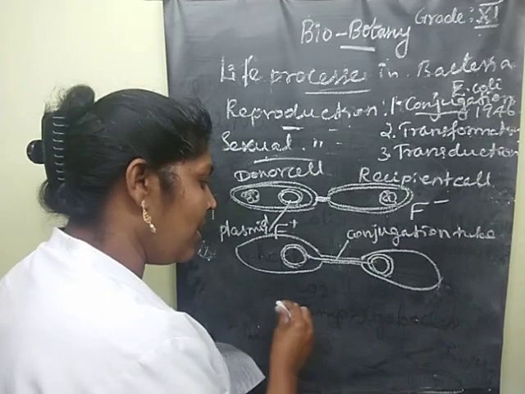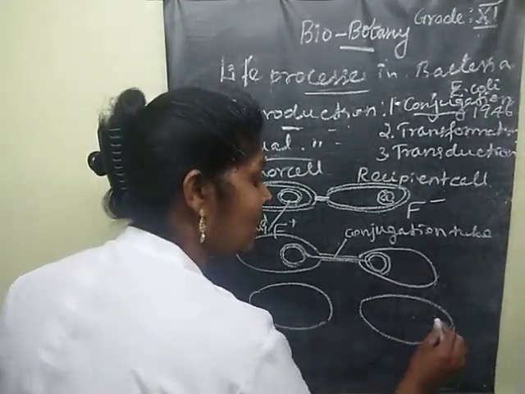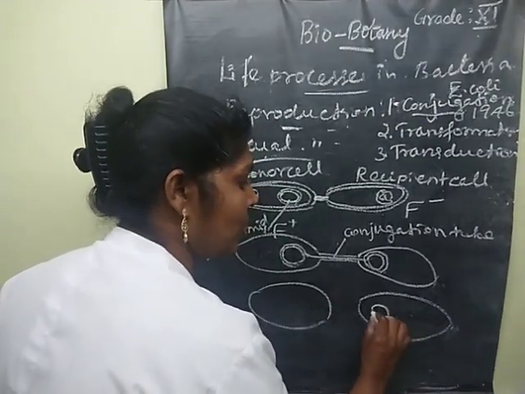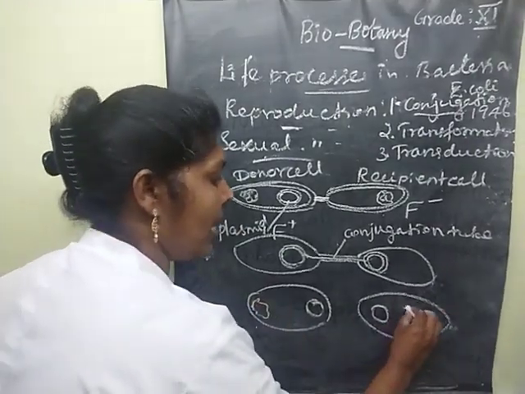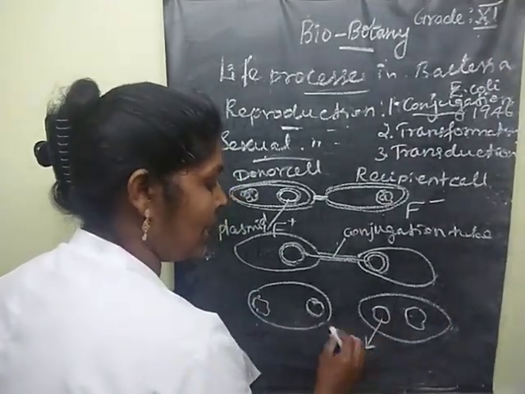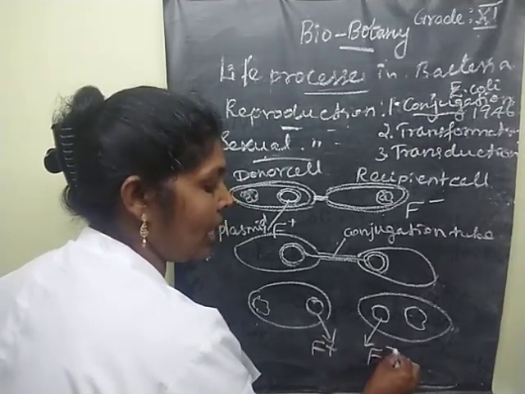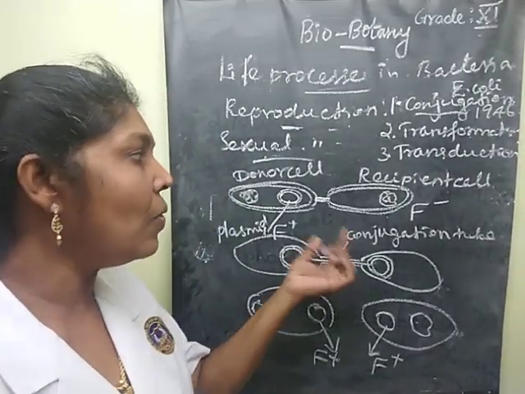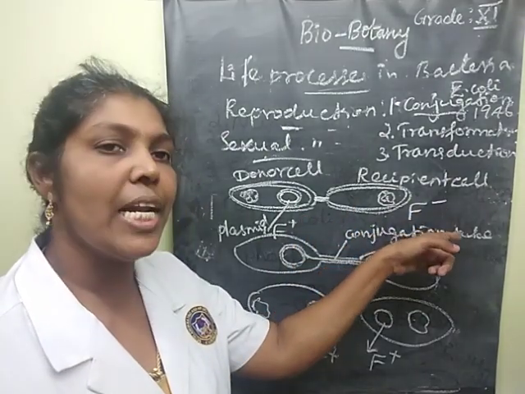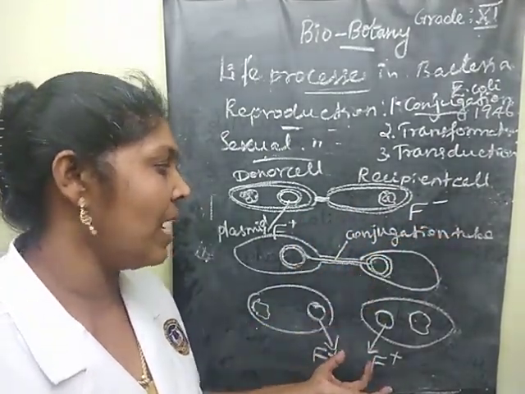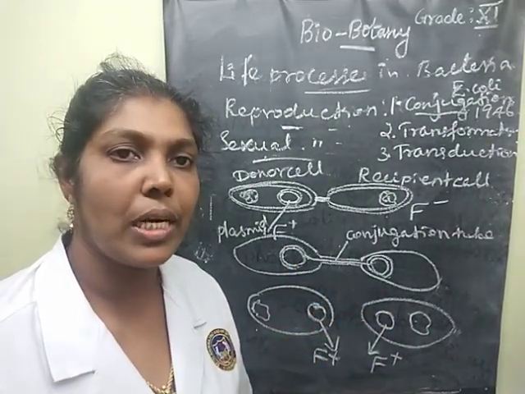Now, what will happen in the final stage in the bacterial cells? These two bacteria have plasmids. These two bacteria have the plasmids, so this one also has the F plus factor, and this one also has the F plus factor. This is how the F fertility factor is transferred into the other bacterial cell, and this is the way they transfer genes through this method. Understood, children? Say yes or no?